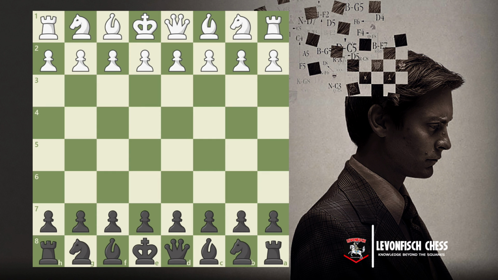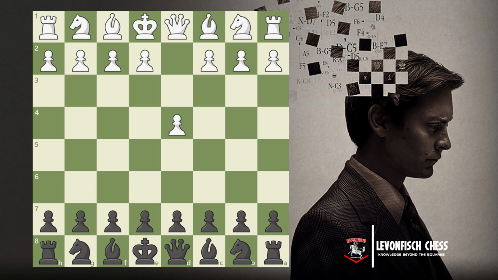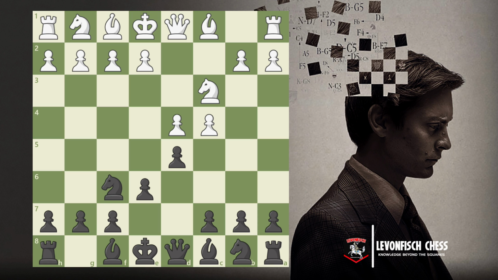Let's take a look at a trap in the Queen's Gambit declined. After d4, d5, c4, and e6, the Queen's Gambit declined. After the typical moves knight to c3, knight to f6, and bishop to g5, white pins black's knight. Black usually plays bishop to e7 in order to unpin the knight, but sometimes black plays the tricky knight b to d7, setting up a trap.